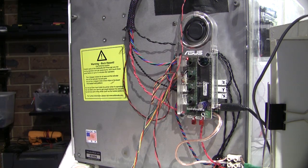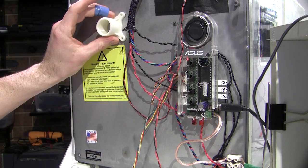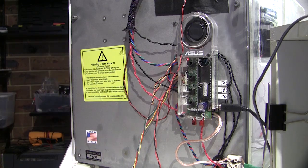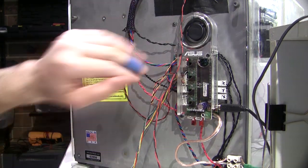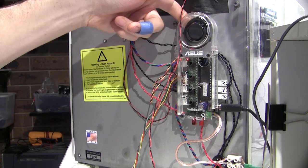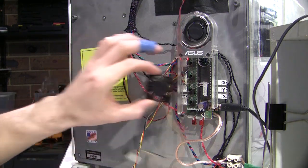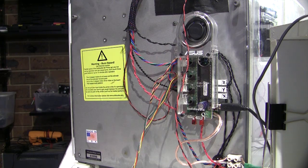which also works fine if you're still going to have your spool holder on the back here and your spool hanging off the back, which means you have to be away from the wall. The reason I did this is so that even if that's completely covered, it'll still suck a bit of air in through the back here and still do a little bit of cooling. Whereas if it's these guys here, then they're not going to do much at all if they're accidentally pressed up against the wall. I think that's about all on the back.